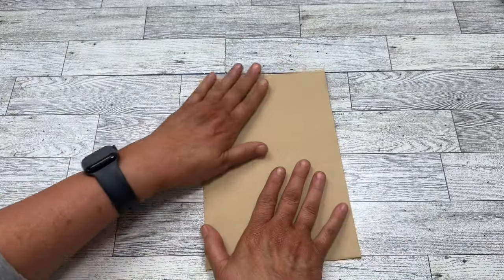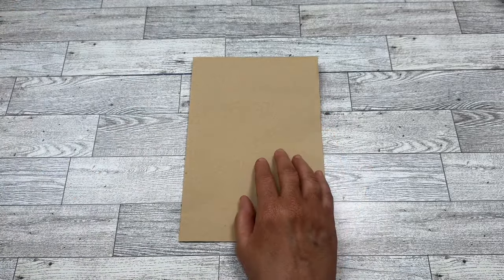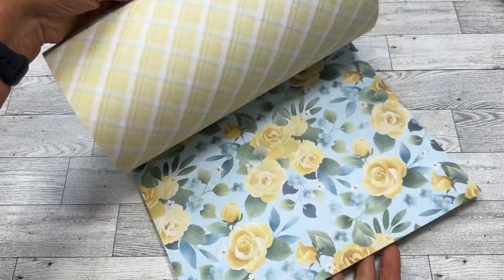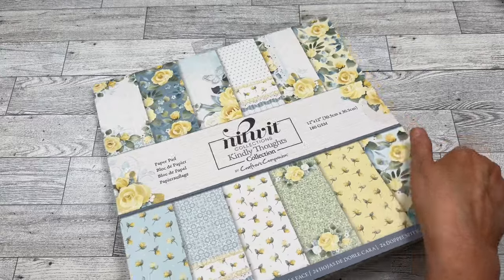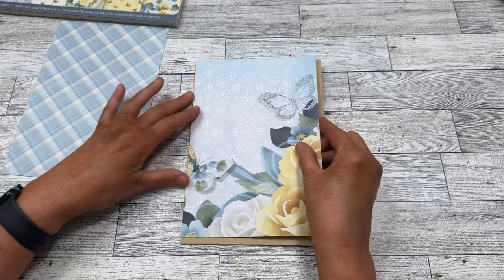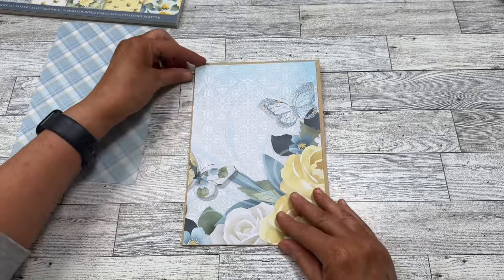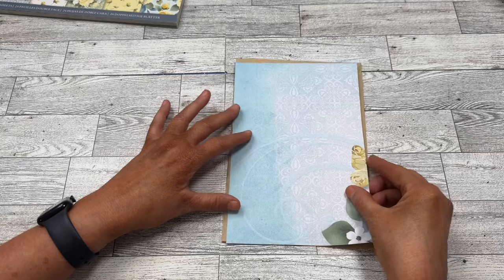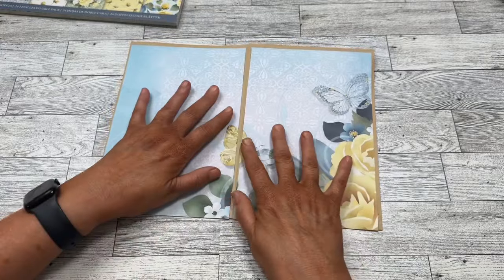So what we're going to do first is, of course, this is going to be the cover. And I've taken a sheet from the Knitwit collection, Kindly Thoughts. As you can see, there are a lot of beautiful double-sided papers in here to choose from. I picked one and I cut it a quarter of an inch smaller on the width and on the length. And this is going to be my front cover and back panel cover. So this is one sheet. Let me show you that it is cut.